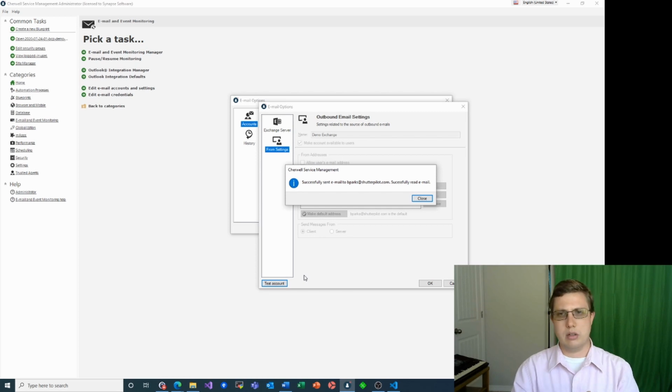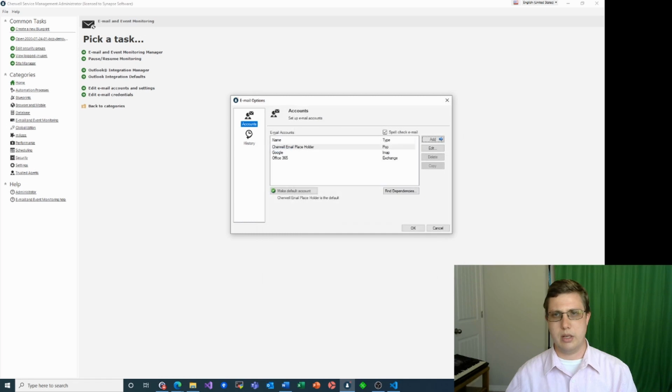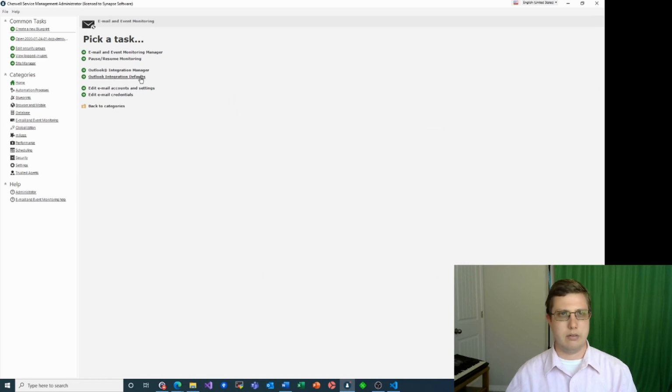If it still doesn't work, maybe give it half an hour. If it doesn't work after that, go through the rest of the settings and make sure you have everything set up correctly. But don't freak out if it doesn't work the first time you hit test account. So close, hit OK, and we'll hit OK there to save.